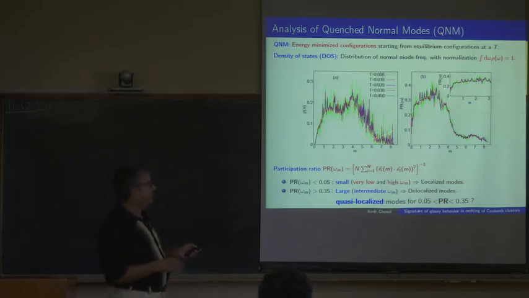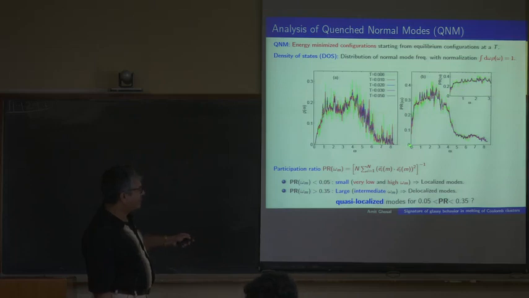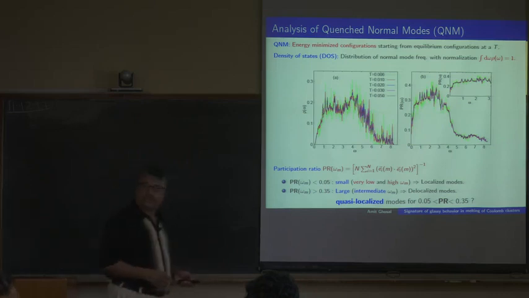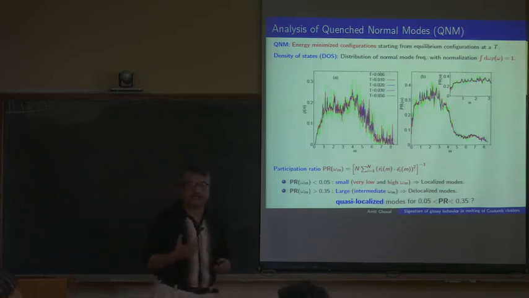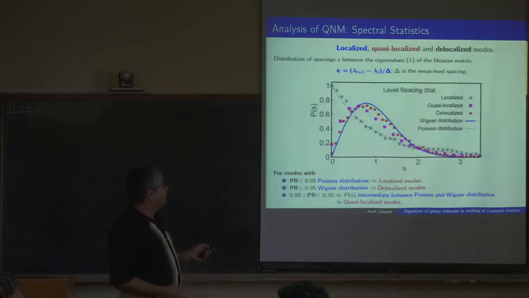It will probably be clear as we go along why you want to focus on them. So that is the region which is here, let's say, some of them, a very narrow window of frequency. Similarly, it will be there at the higher part also. So those are quasi-localized modes. Is that a good thing? So this is very ad hoc at this point. It is indeed ad hoc, so we'll try to gather more information by looking into something else.